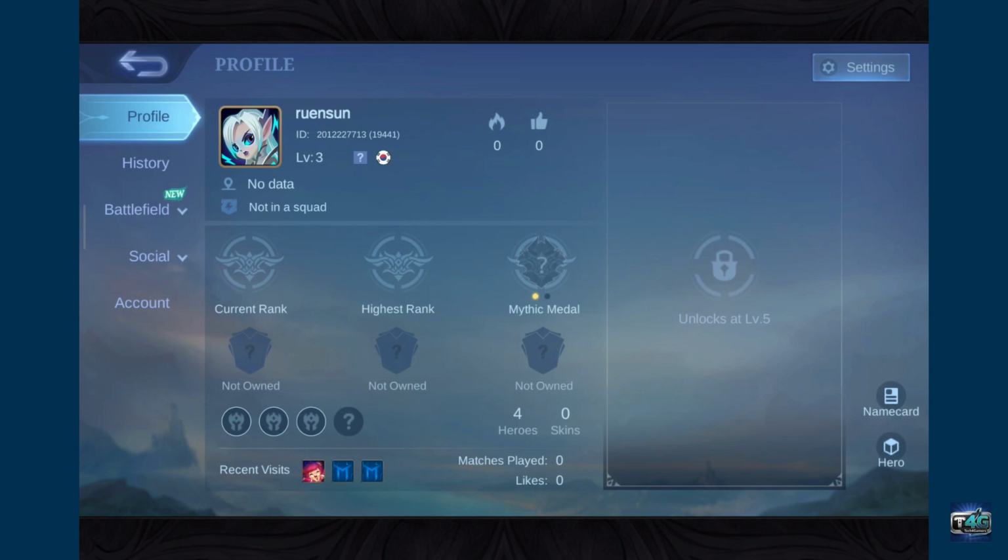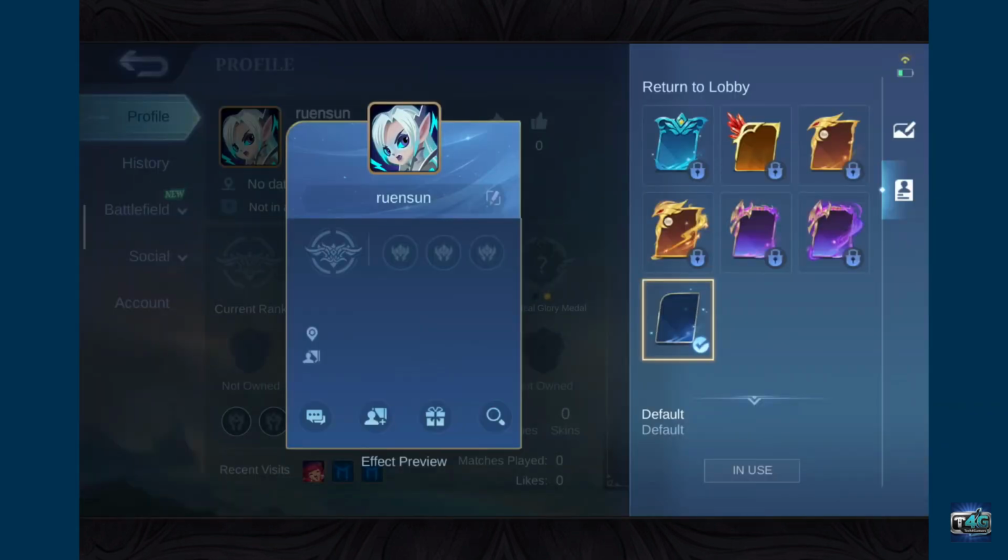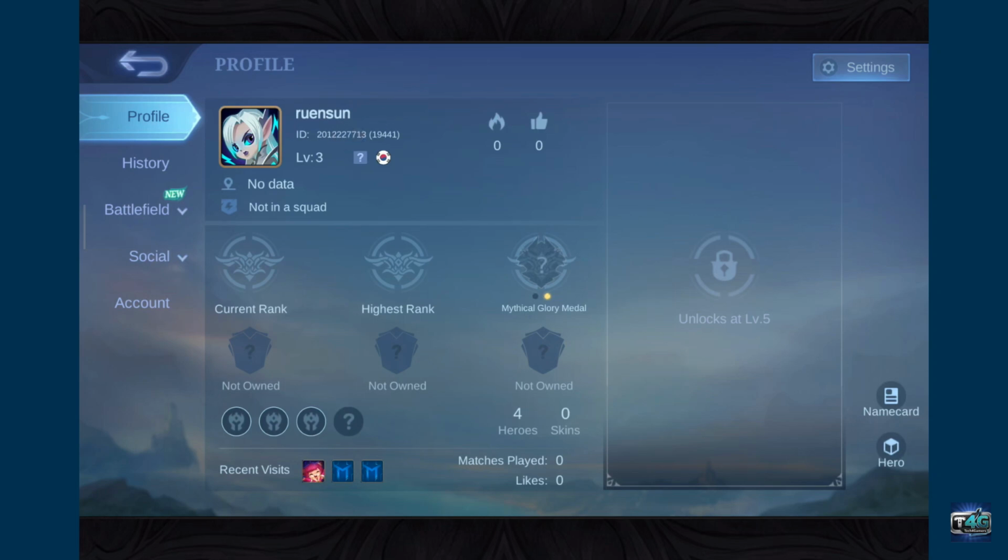From your profile section, you need to see the ID under your name at the top, this one over here. If you tap on it, you'll be able to copy your user ID to your device's clipboard. You can easily use your user ID for support or even submissions. That's how you easily find your Mobile Legends Bang Bang user ID.